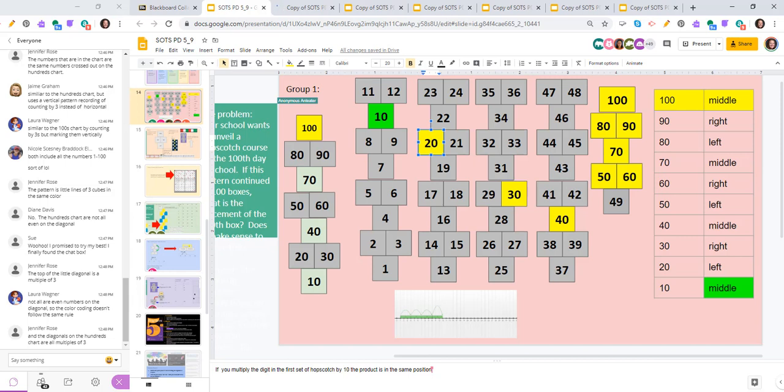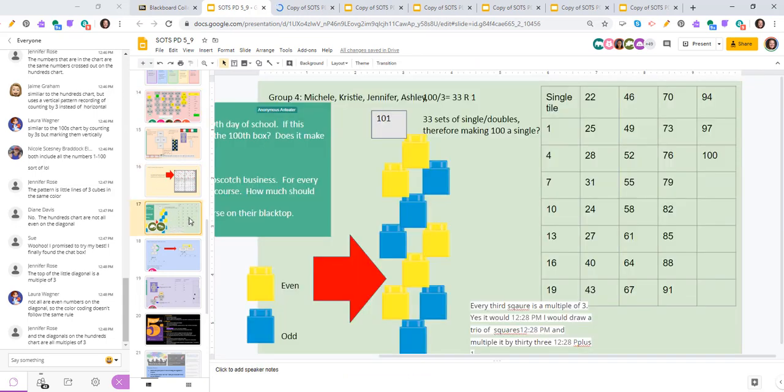So I'm going to throw it out to you all. Is this diagonal pattern related in any way to the diagonal patterns we saw on slide 16 or 17?